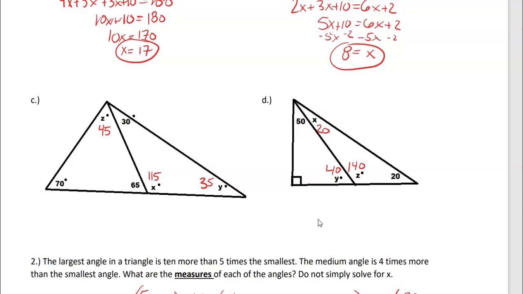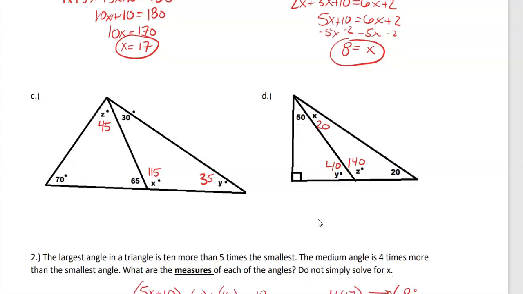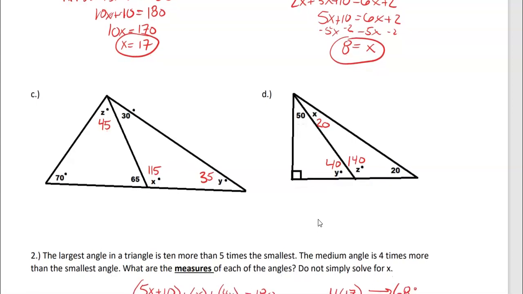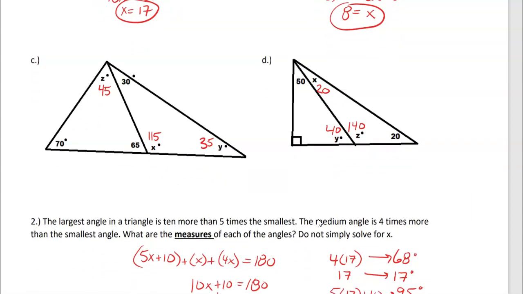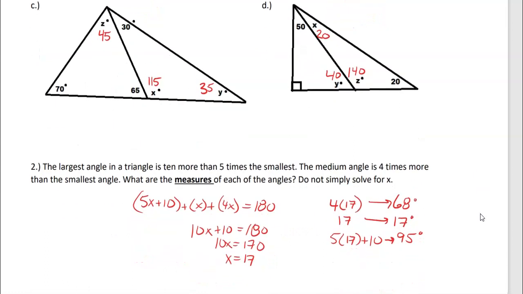These triangles are obviously not to scale. You could see where the x is and where the 20 is don't appear to be congruent, yet I'm saying that they are congruent. Just remember, if you ever have a triangle and you're working with the interior angles, you are able to go ahead and add up all the interior angles and set equal to 180 degrees.